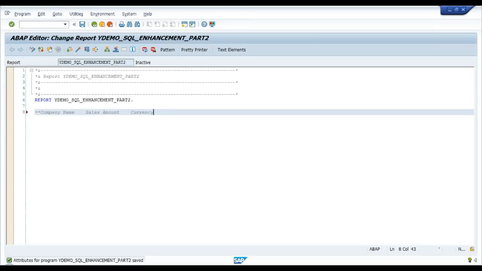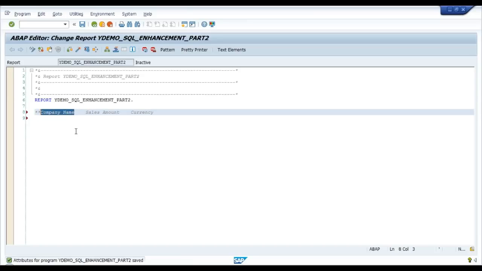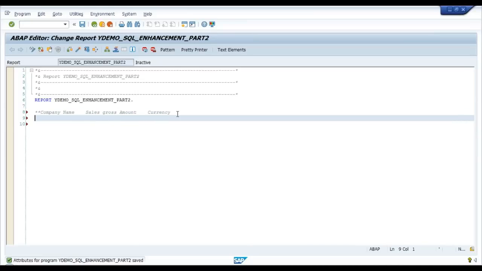This is what the requirement is. The company name is part of the BPA table. The sales gross amount is part of the sales order table. So what is the technique I will use to bring this data from two tables? Whenever you want to get data from more than one table, which technique do you typically use?